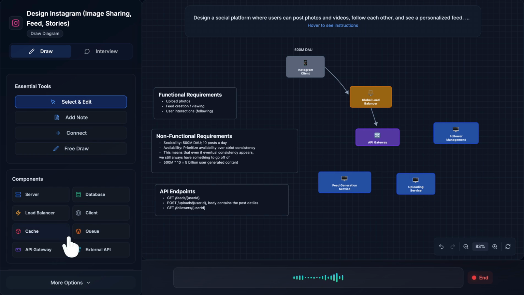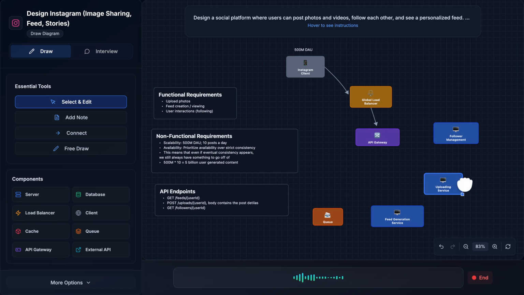And then now let's talk about queuing. So the queue, again, it just makes sure that all the requests are set up in an orderly manner so you don't overload the system at once. And that already is happening during load balancing, but a queue could be helpful for uploading and feed generation. Maybe not follower management if we're allocating the resources, but feed generation, we definitely want to make sure we're not overrunning that, and uploading also, same thing.